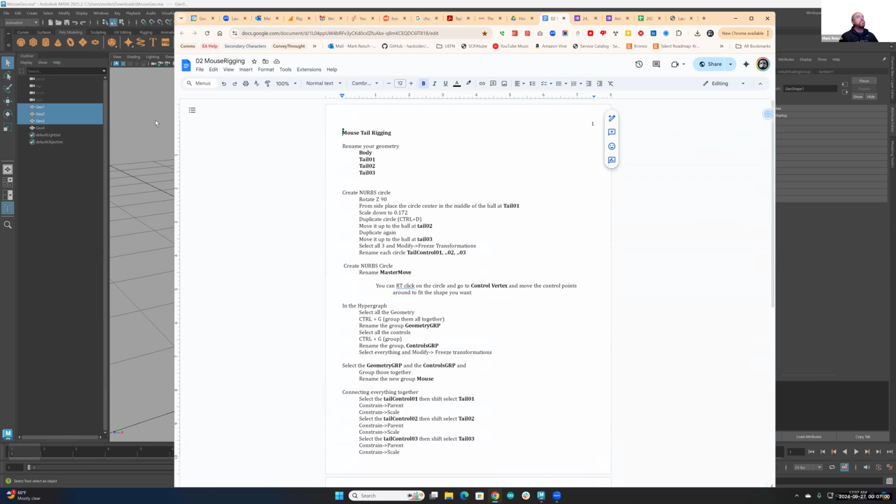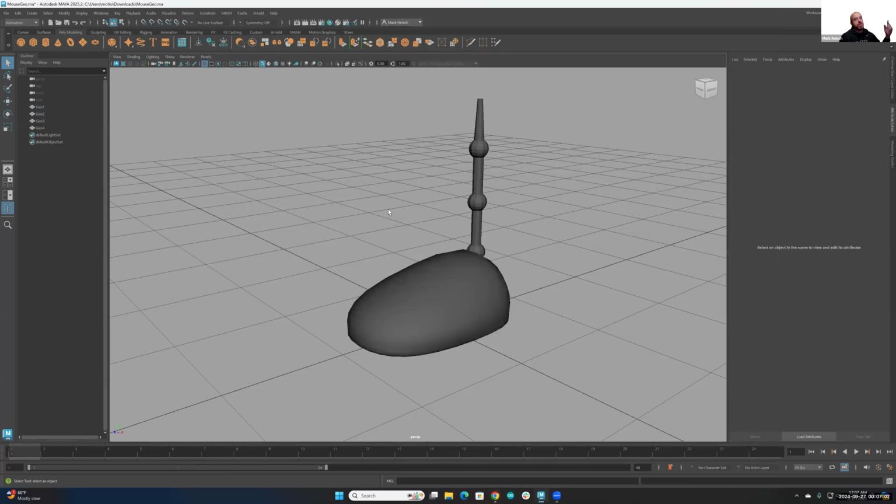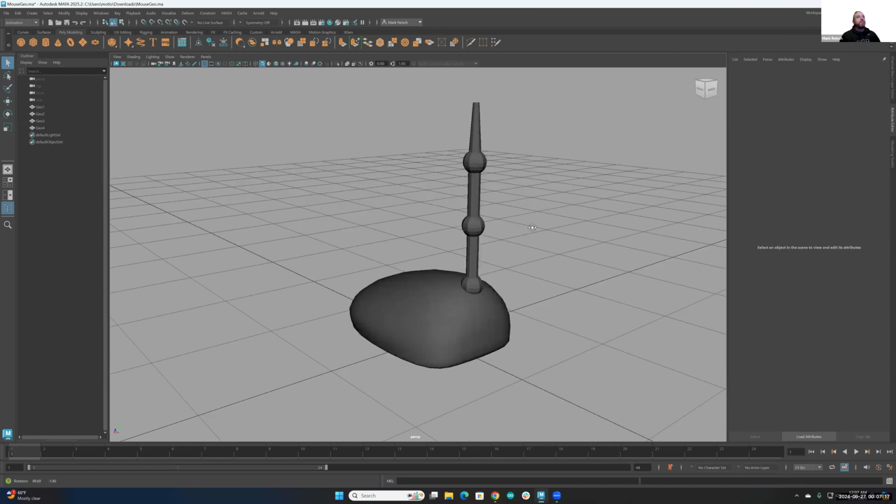If you want to follow along, you can follow along with the description at the bottom. That will have the rigging steps in there. So let's get started.